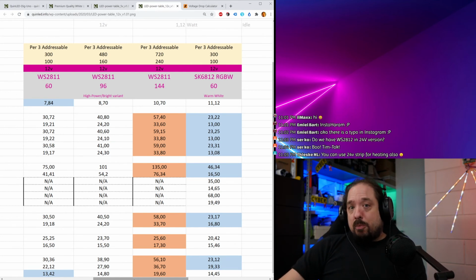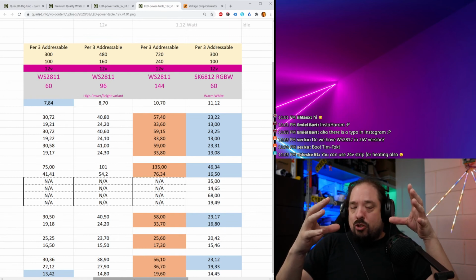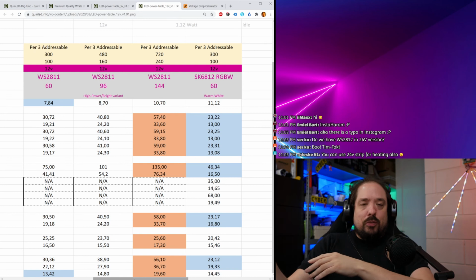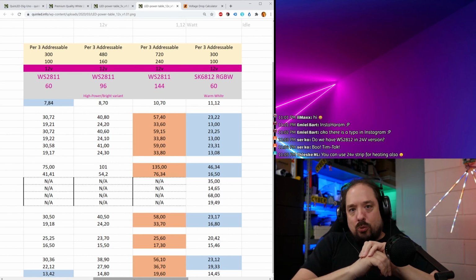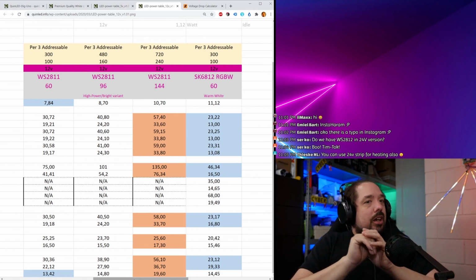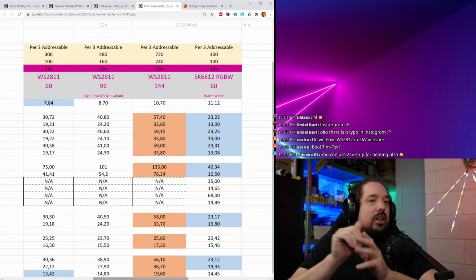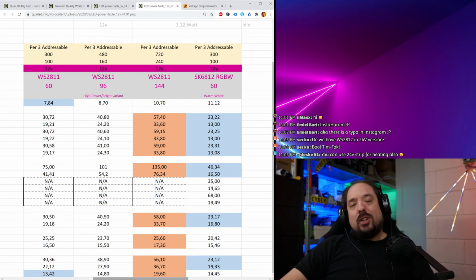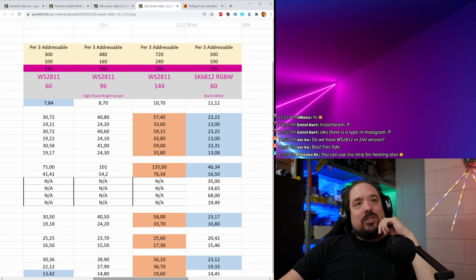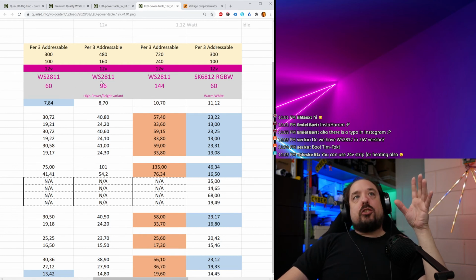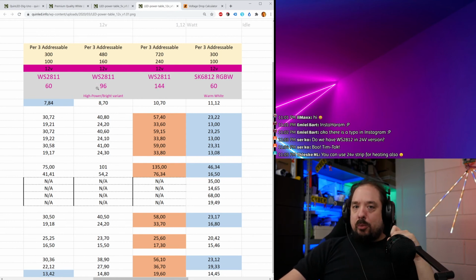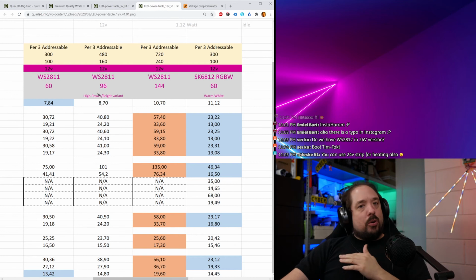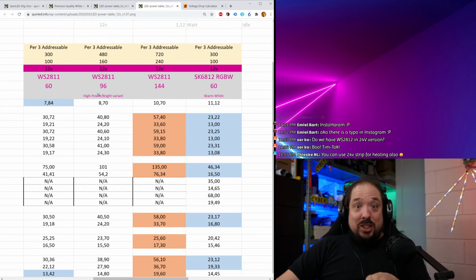But it still uses less power because instead of burning the voltage off for blue and whatever, it spreads all the power over 3 LEDs, and that drops the voltage for you. That's why they're per 3 LED. And if you have a 24 volt LED strip, that would be a per 6 LED addressable. And that gets kind of, you know, how much compromise do you want to make? So I recently tested a 144 LED per meter per 3 addressable and a 96 LED per meter per 3 addressable. And this is a high power bright variant, and I really, really like it.